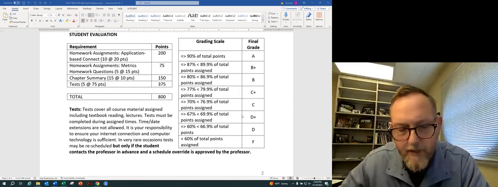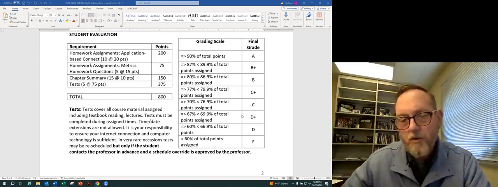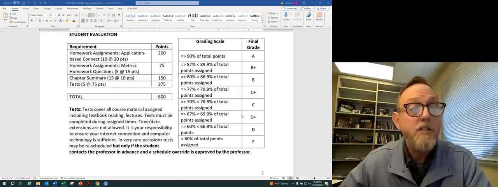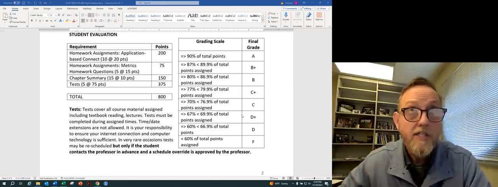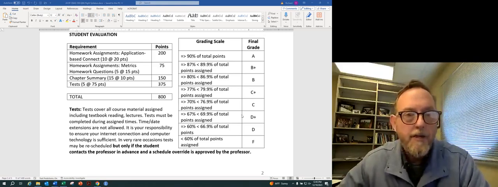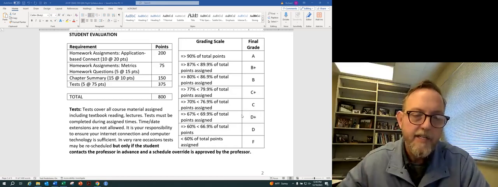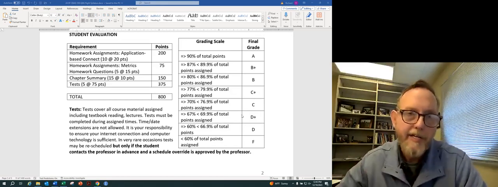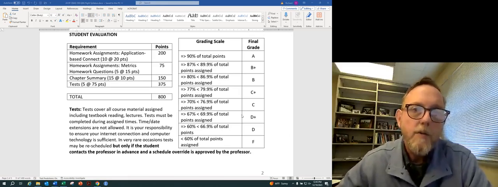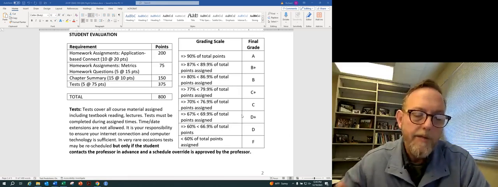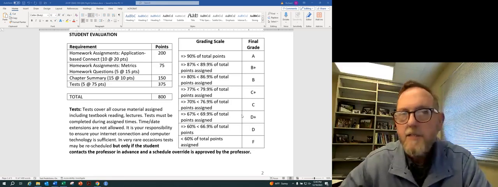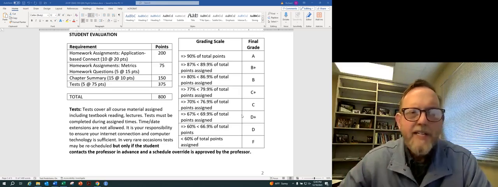And then we also have something called a metrics worksheet. The metrics worksheet exposes you and gets you involved with the measures and metrics and the data that we use in marketing. So if you ever want to do any type of research or analytics or just simply manage in the marketing area, you need to know what the numbers mean that we talked about. And so that's what those do. They help give you a foundation for those concepts. And then, of course, we have our tests.